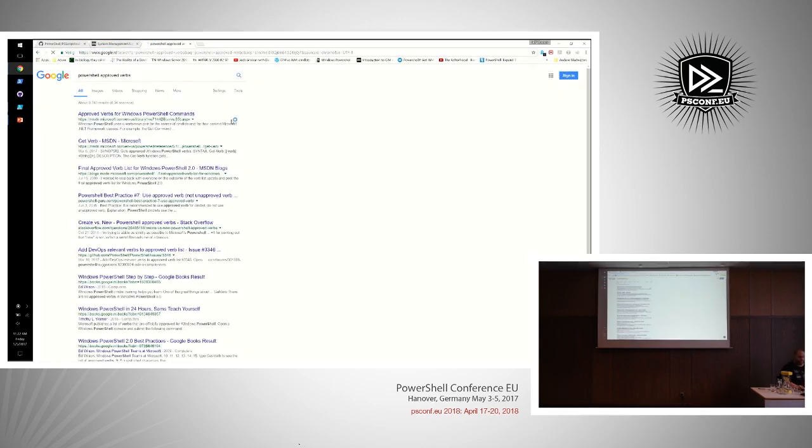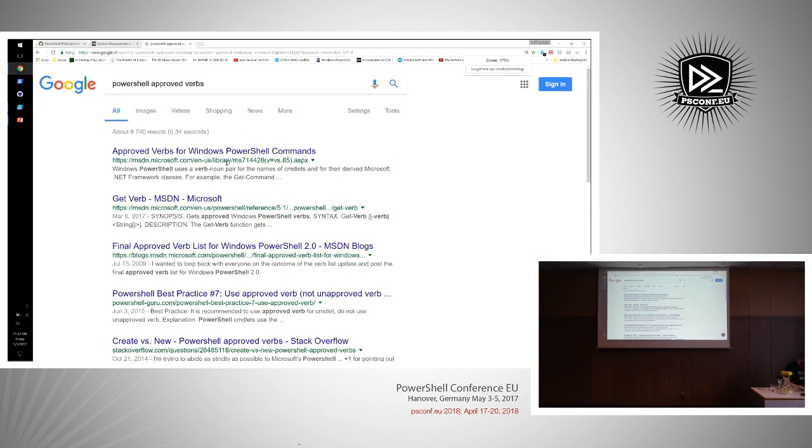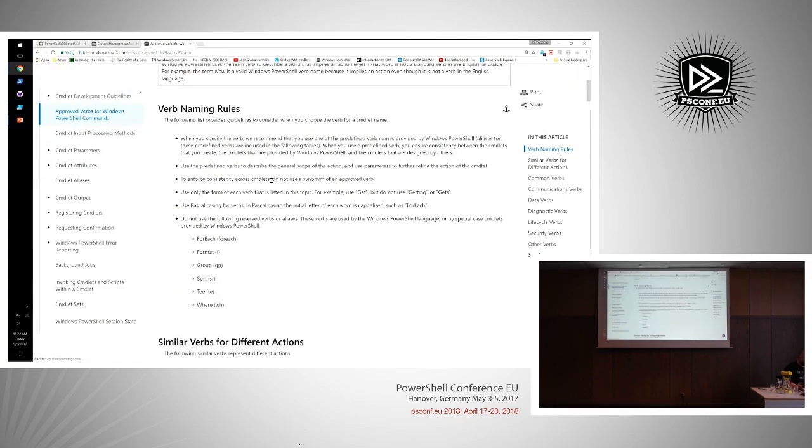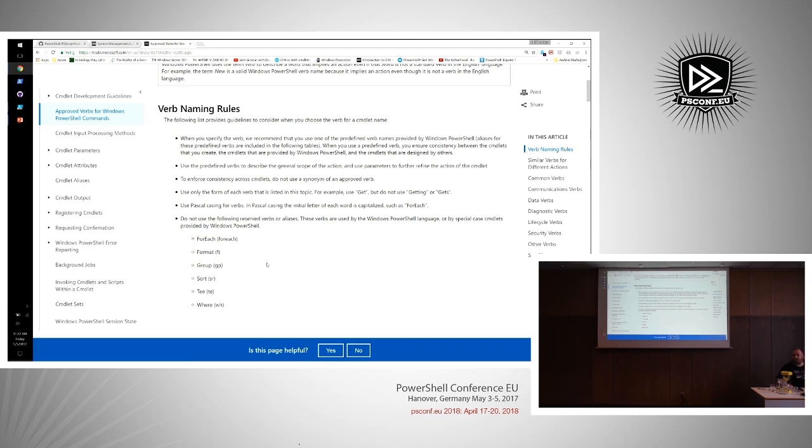When you look for PowerShell approved verbs, you get quite a few. Not too bad, but what I'm trying to find is the .NET class which tells me what are the approved verbs. That's kind of what I want to use in my test, in my rule. You can also use the Get-Verb command in there, because hey, it's PowerShell, and Get-Verb is one of the base commands that's available on any system with PowerShell.